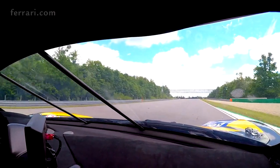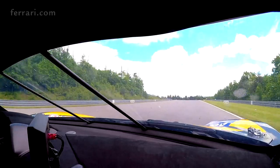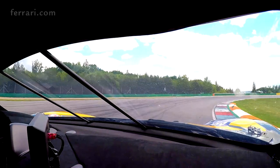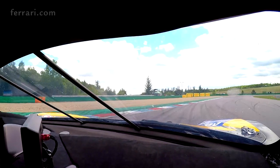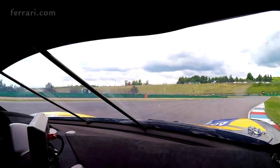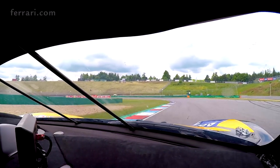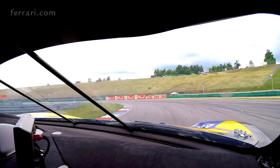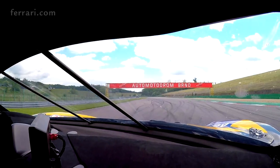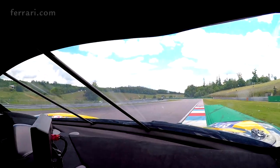Another very important braking where it will be possible maybe to overtake a car in front of us. This is the most technical part of the track, very tricky corners following each other. The track is pretty slippery today so we need to drive as clean as we can in order to not power slide too much out of the corner and gain as much time as we can.